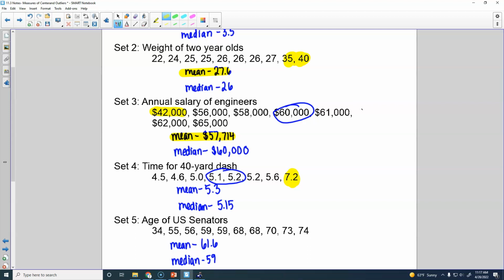Even though the rest of these times, these are fast times, aren't they? For 40s. 4.5 is about NFL. Yeah. And then 5 is about college. These are pretty fast times. So this guy right here, he probably is out of his league. He's probably a linebacker trying to run it. All right, but we got this high number. Notice the mean is higher.